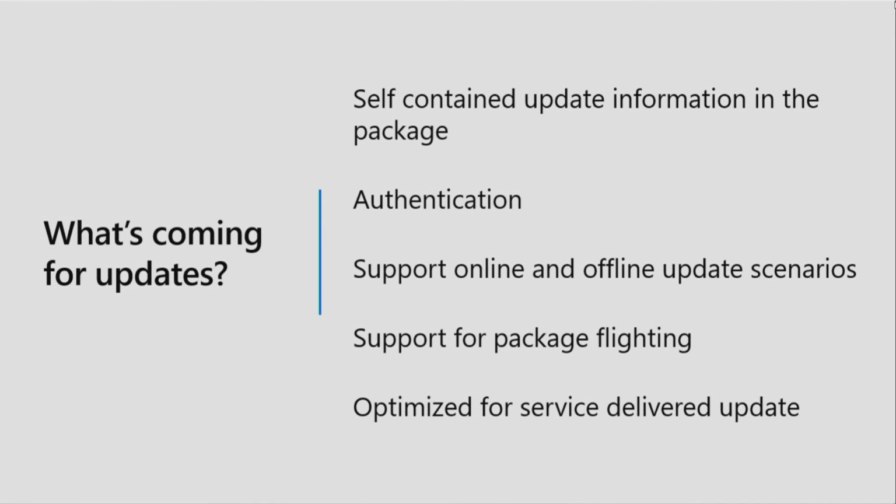We're also working with a bunch of partners on allowing for some custom authentication, making sure that it can work with different authentication protocols, so that not all your apps have to be on an open server, and you can do things like support flighting in different types of rings, for example. We're also looking for better support for some of our offline and online scenarios. And then one of the last things is optimizing for service delivery updating. So how can we make it a super fast iteration thing as you're working through Azure DevOps?